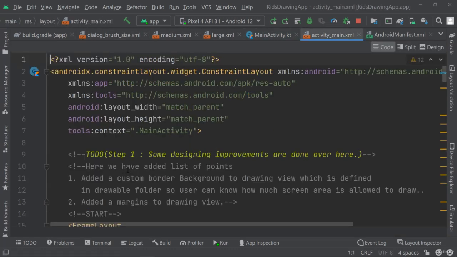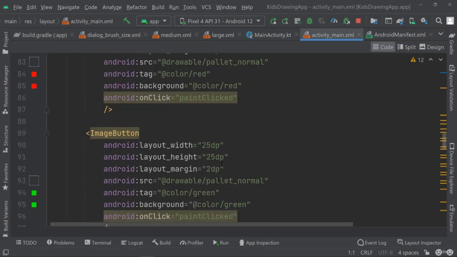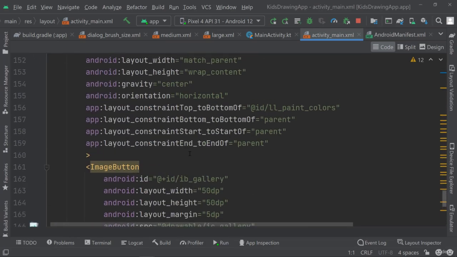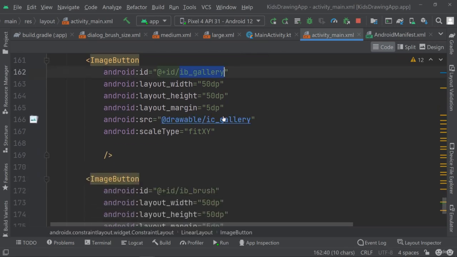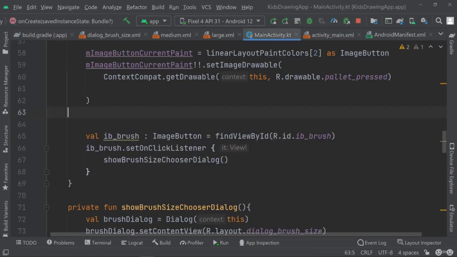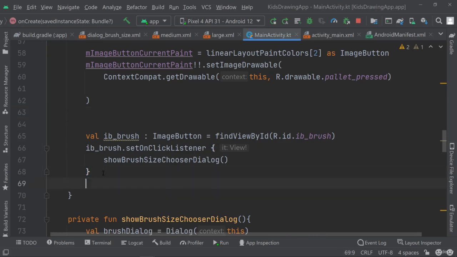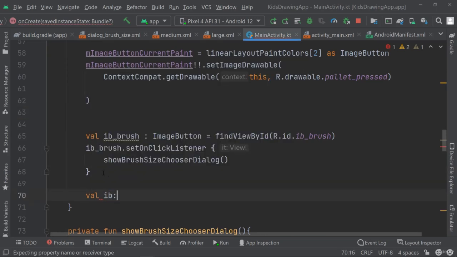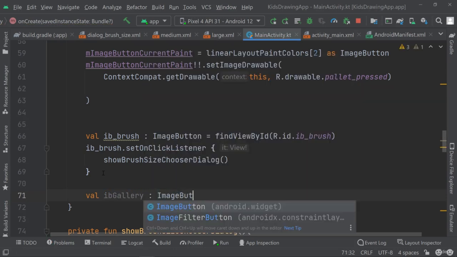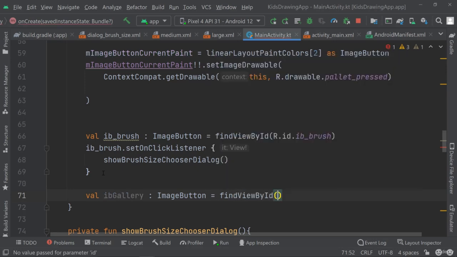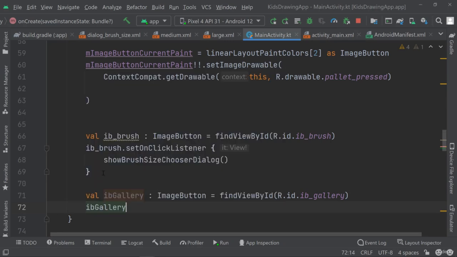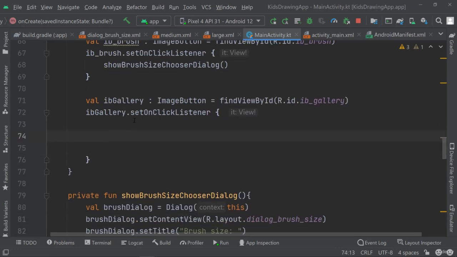And now in order to make it work, we of course need to set up the second image button. So in the activity main XML, we have those two buttons, right? So we have multiple buttons, but then we have this gallery button, which I called IB gallery, right? So we need to use find view by ID here in order to set up this button. So I'm just going to set it up here. I'm going to call this one image button gallery, which will be of type image button, like so. And I'm going to find the view by its ID, r.id, and it was IB gallery.